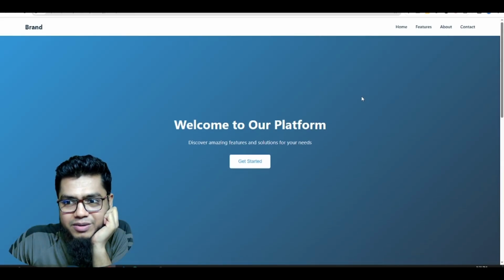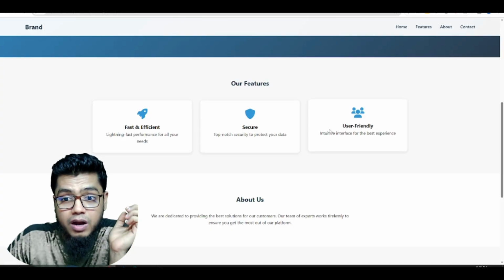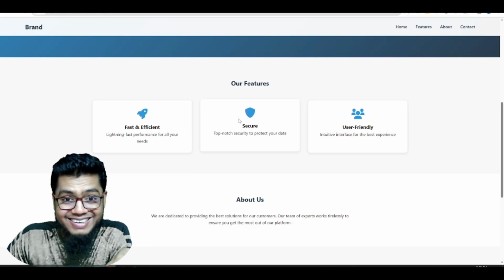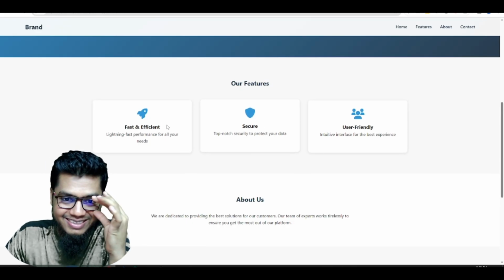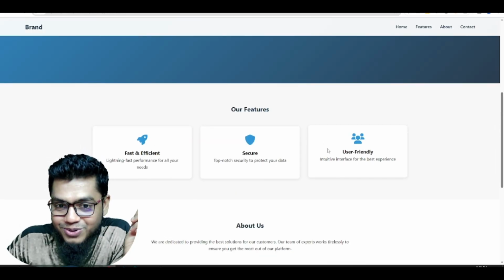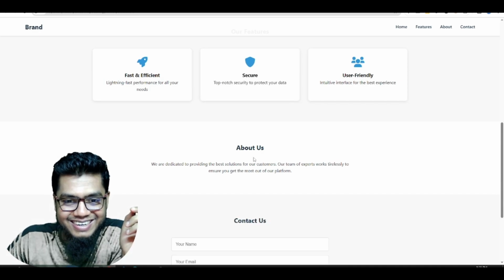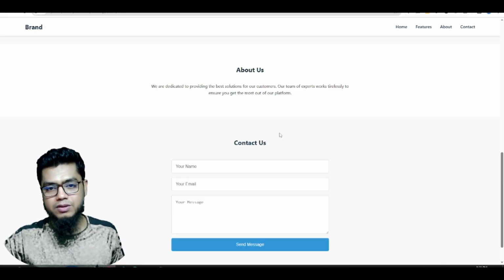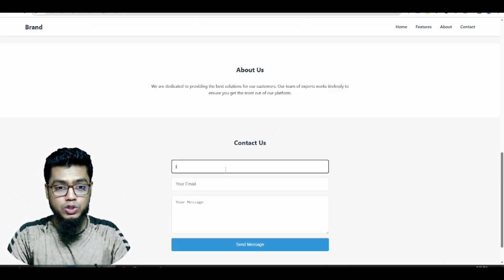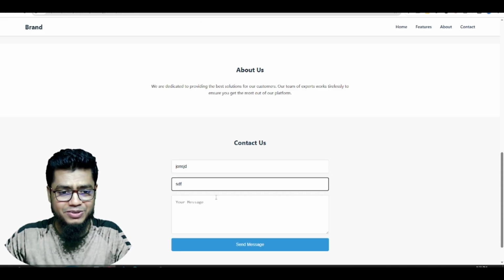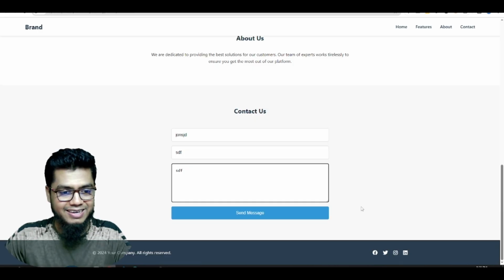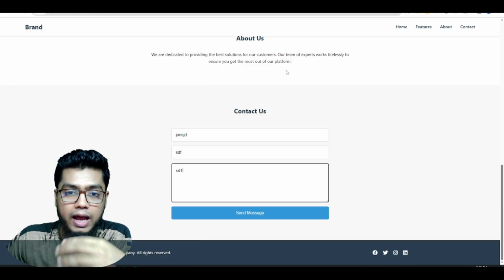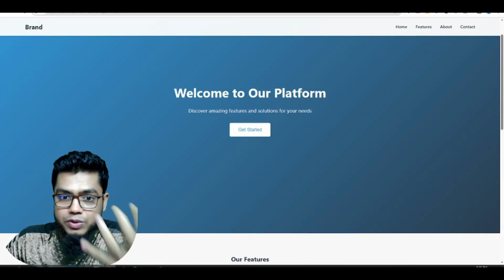So there is a hero section, our feature cards. Look at this, they also added animation. Awesome, bro. Cool. Woo. This is really interesting. Okay, about us, they made the skeleton. Okay, the contact form, I can write John, lots of things. Cool. Message and send message, and they are adding the social media icons. I love it, bro. With just one prompt, they created it.